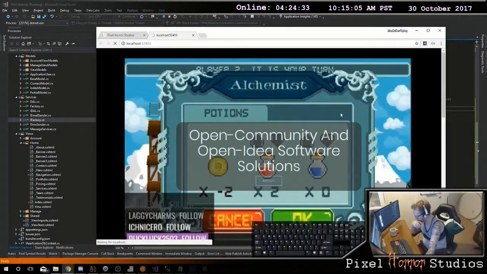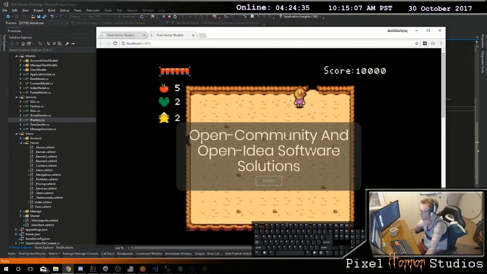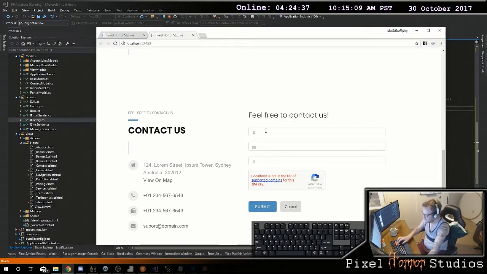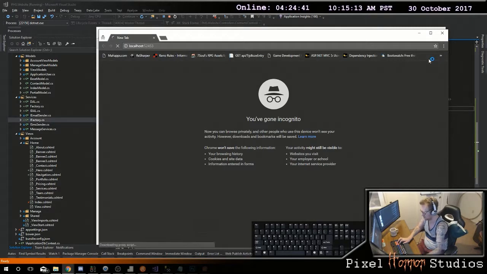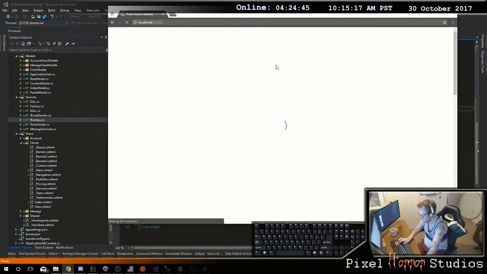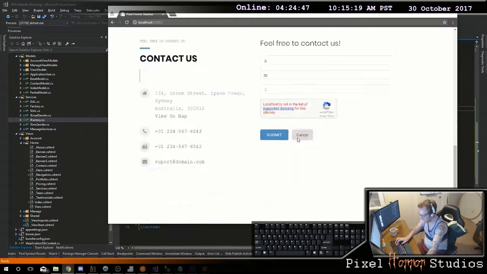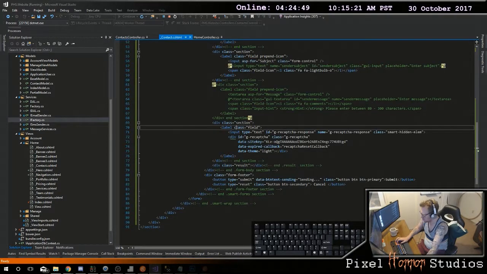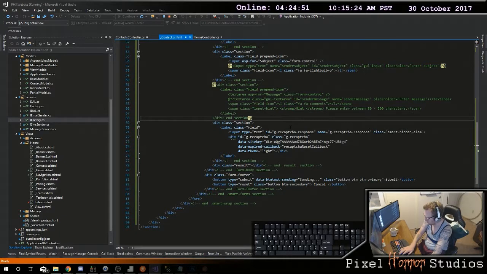Here we go. That's not going to work because we need to do this. Okay, so that worked. So it is this. It is explicitly this, right?